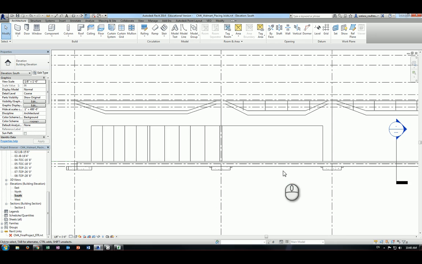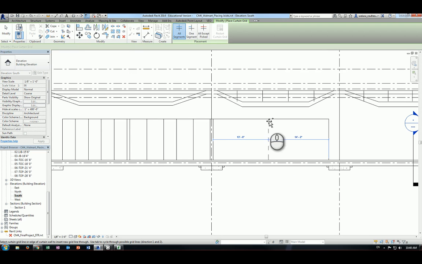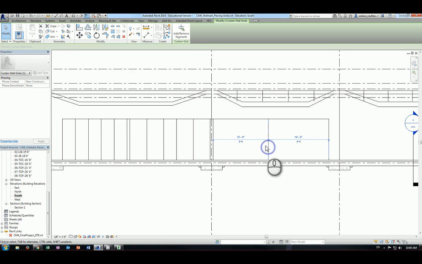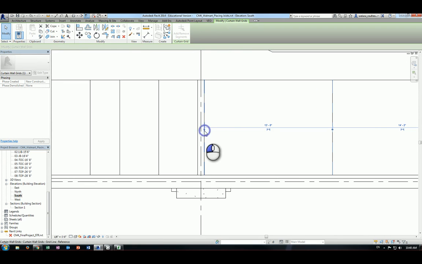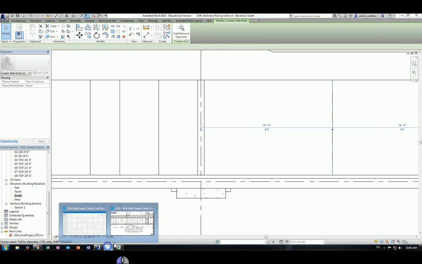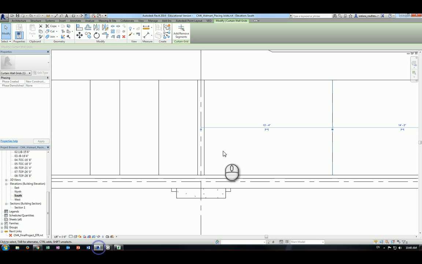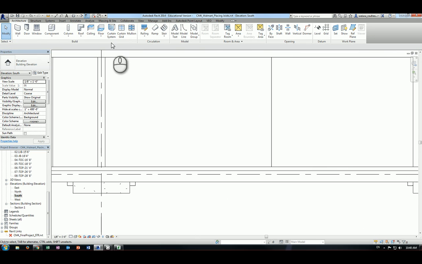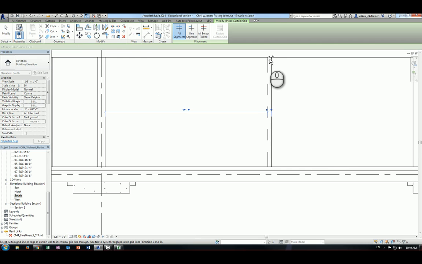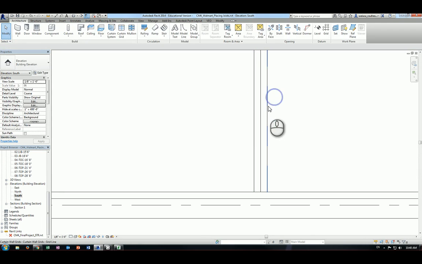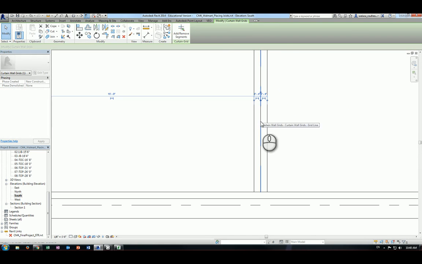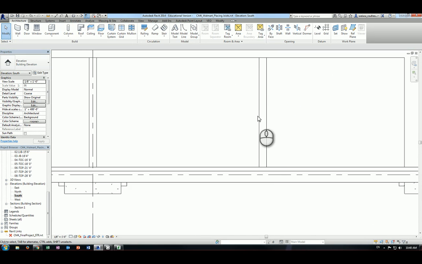I'm going to choose the cutting grid again and place it right here and make sure of the distance between this cutting grid and grid line 2, so you need to drag that blue dot to grid line 2 to be 15 feet. Now, you still need two cutting grids, one on each side of this cutting grid, and the distance is supposed to be 4 inches, as we see there. So 4 inches, 4 inches, good. This one is going to be gone because you do not really have a cutting grid there. It's just right in the middle of the panel.